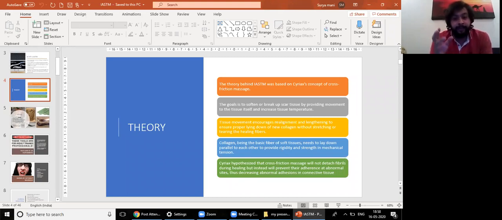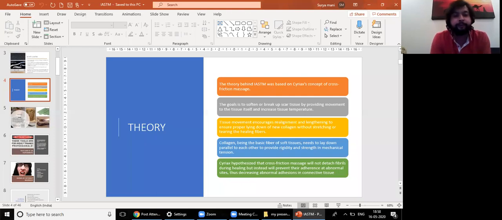Now, collagen, being the basic fiber of the soft tissue, needs to lay down parallel to each other to provide rigidity and strength under mechanical tension. There is a hypothesis that cross-frictional massage will not detach the fibrils during healing, but instead will prevent their adhesion at abnormal sites.